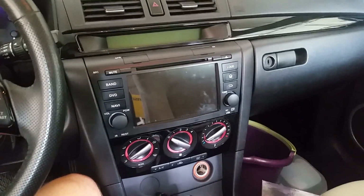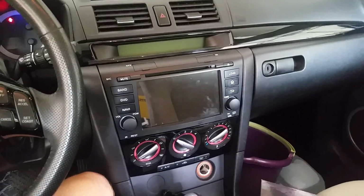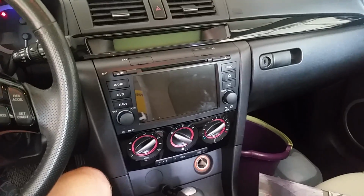Hello guys, welcome to my review of the Eonon GA5151. This is for the first generation Mazda 3.